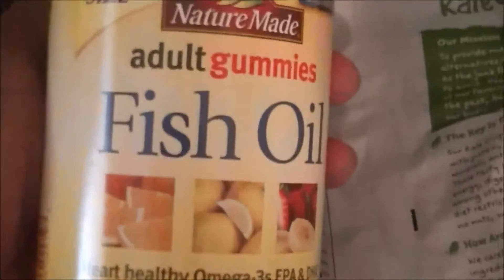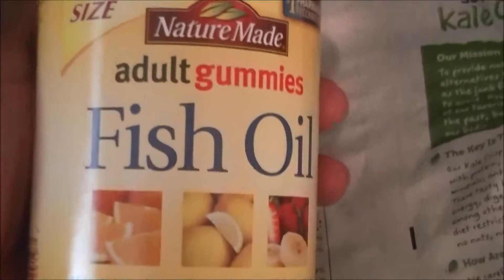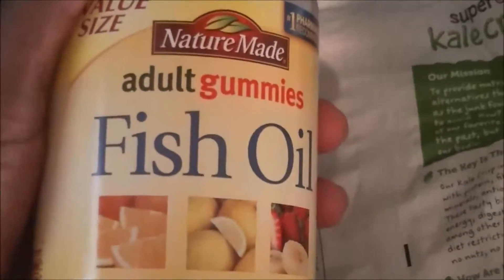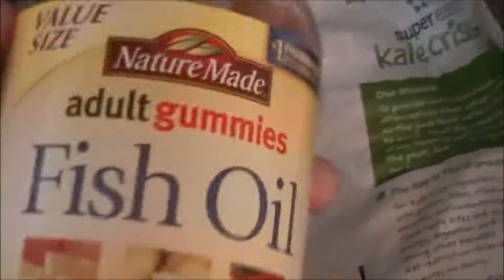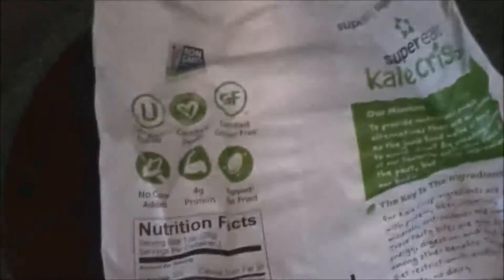Since I'm kind of old and snapped up — hence why you see me with a lot of machines — I actually picked some of these up from Target. I've been having these for about a month and they're really good. Just some fish oil tablets from Nature Made. These are probably the first fish oil pills I've gotten that are actually gummies and don't give you that weird fish taste. These actually have no burp effect. The only issue is there are some carbs in there, but you either have carbs or some bad breath. That wraps this video up. Until next time, peace.